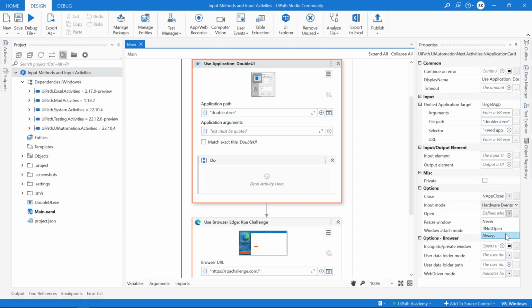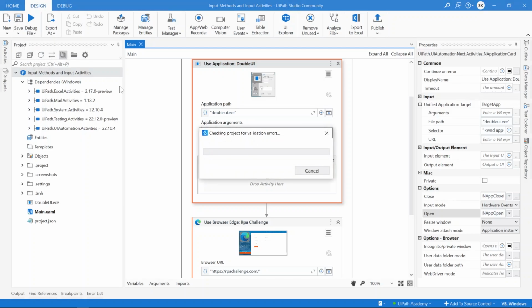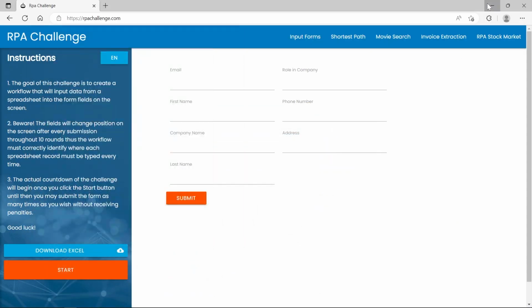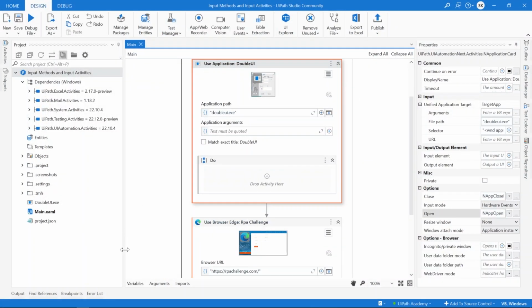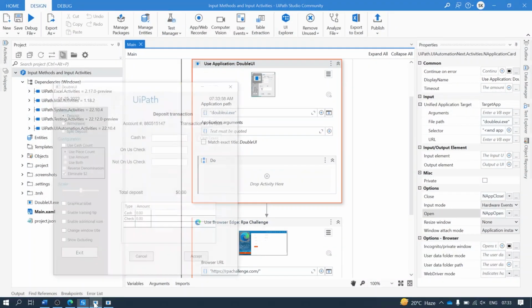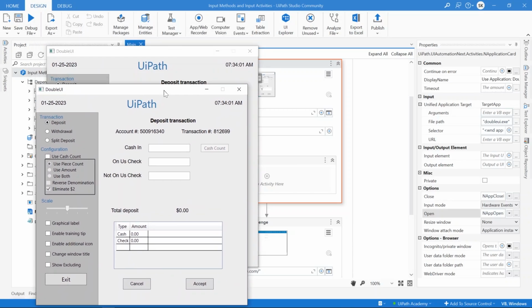Let's test out the always option. A new instance of the WI application has been launched.